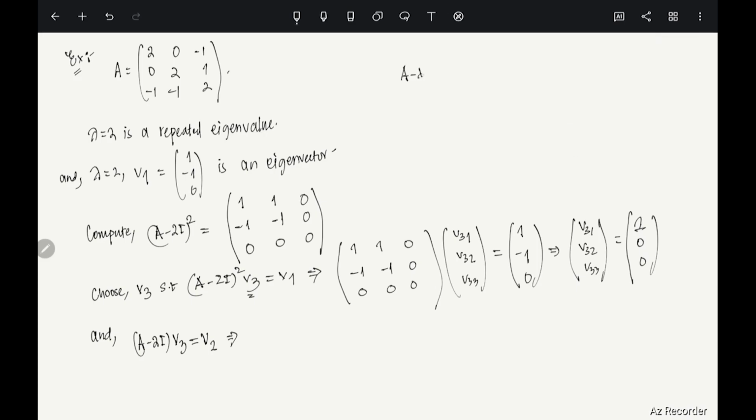I have (A minus lambda I) times v1 is 0, right? Lambda 1 is 2 here, so basically (A minus 2I) times v1 is 0. That's how we found it. Basically we tried to find a non-zero v such that this happens. So the solution was v1. Now we use v1, and we try to find a v so that (A minus lambda I) squared v equals v1, right? That amounts to getting v3.